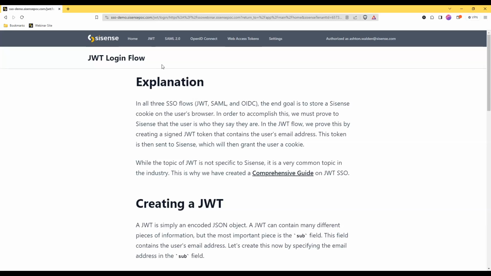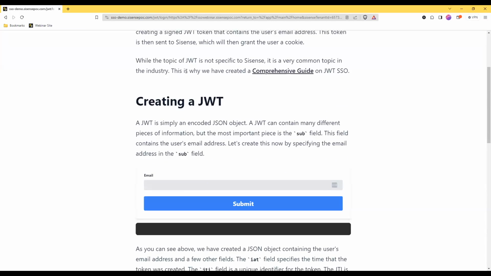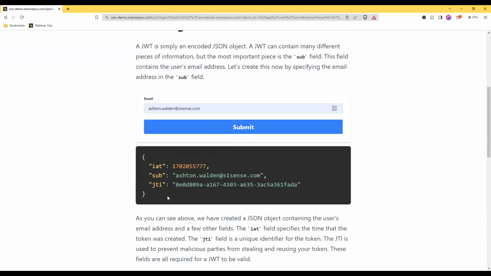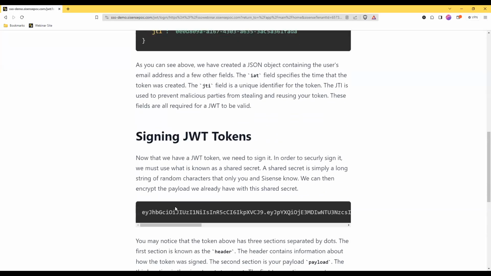And now it is the job of my identity provider to sign an assertion to let Sisense know who is trying to sign in. So I've created this little UI where Sisense employees at least can fill in their own JWT tokens to pass along to Sisense. So you can see we can generate one here. But again, these tokens have to be signed with that shared secret to create this payload here.